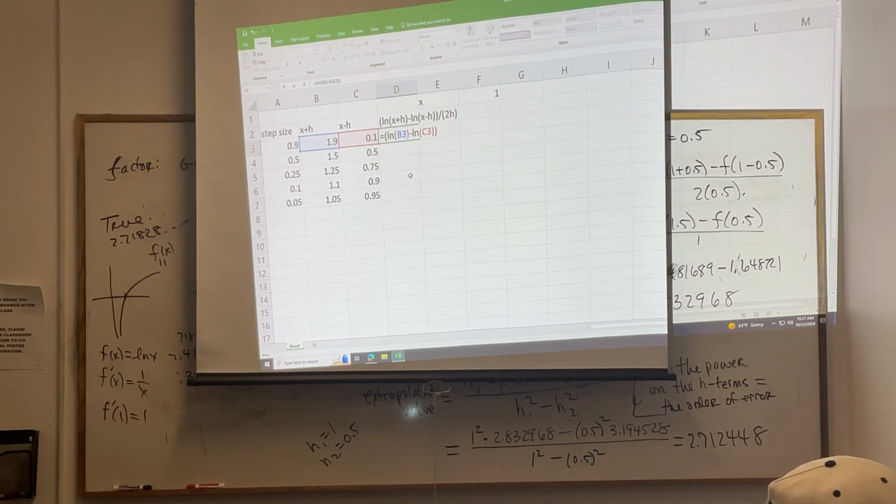Close that paren, divided by parentheses, because I want to multiply the step size by 2. You need an asterisk for times. Let's click back into A3. I'm going to leave that up for a second, because I see folks looking up there for reference.